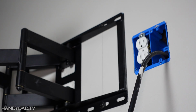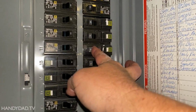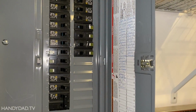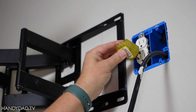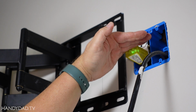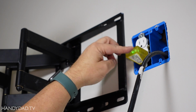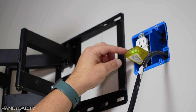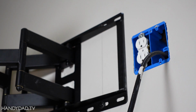Now I'm done, I can turn on the breaker. All right, this is the breaker. Let's flip that back on and test everything out. All right, when installing outlets like these, I like to use this style tester because if you can see that, it has 2 greens on it. 2 greens means that it's wired correctly. I have a good ground and a good neutral. And if it was reversed, there'd be a red wire on it. So this is good, and I test this with every one of the outlets.